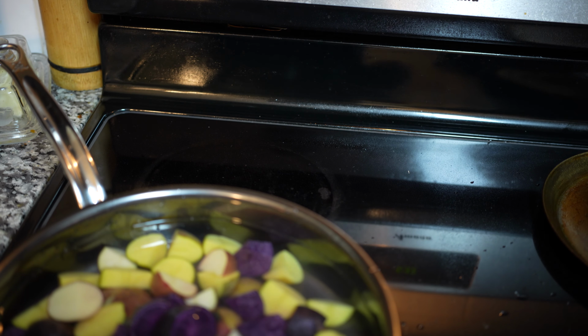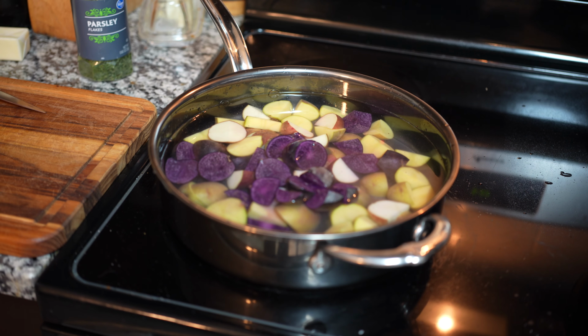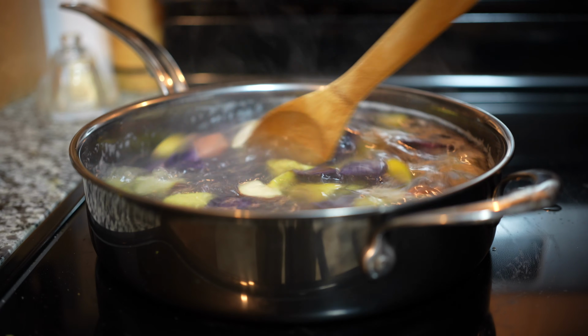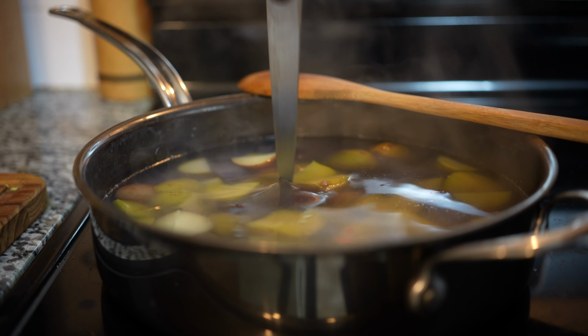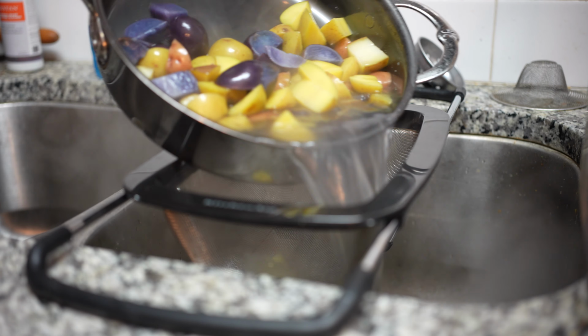And then I'm going to bring that water up to a boil with some absolutely awful camera work. But there we go. Nice, bright, and colorful. Now, there are recipe versions of this on both sides of my family. In fact, my mother-in-law, I think, or one of the sides of my family, called it Jacques Pepin potatoes. And I believe that's where the recipe originates.